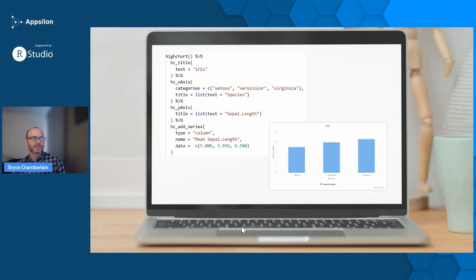Another thing worth noting is that Highcharter has this aesthetics function that works kind of like ggplot. So if you're familiar with ggplot, you'll probably feel right at home with Highcharter. I personally never found the aesthetics with ggplot to be very intuitive, so I never use the aesthetic function unless I'm using ggplot. But if you use it, then you'll actually really enjoy Highcharter.